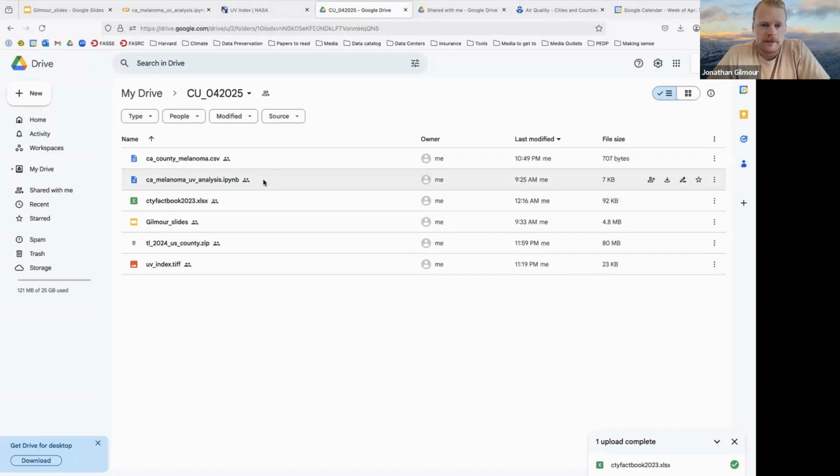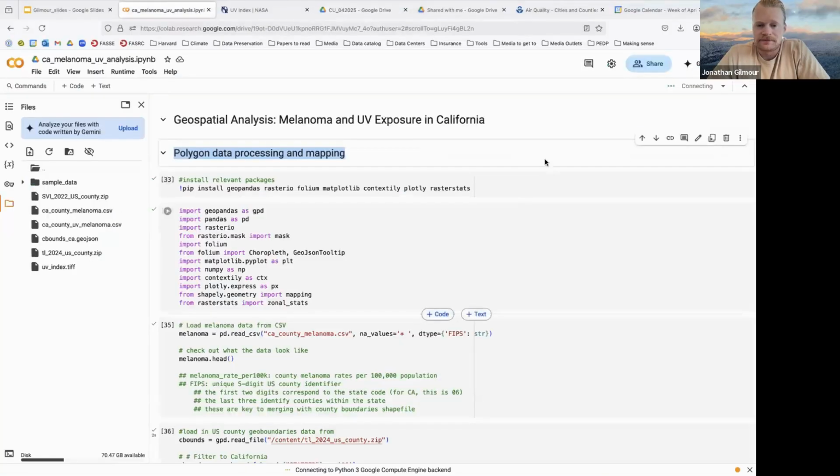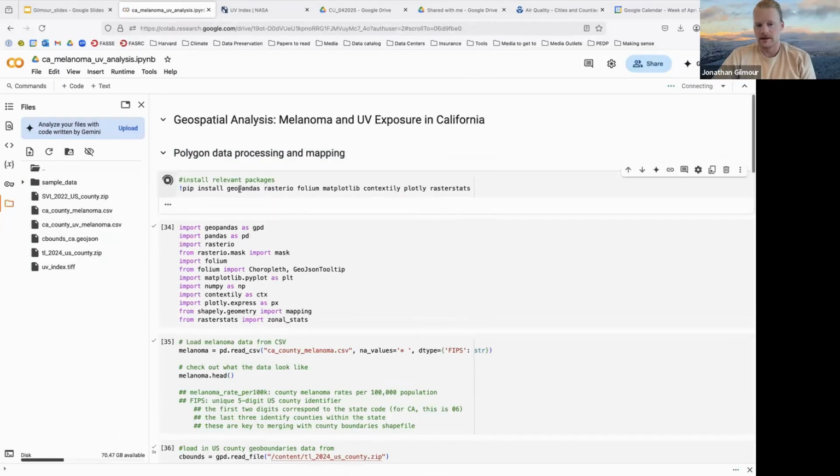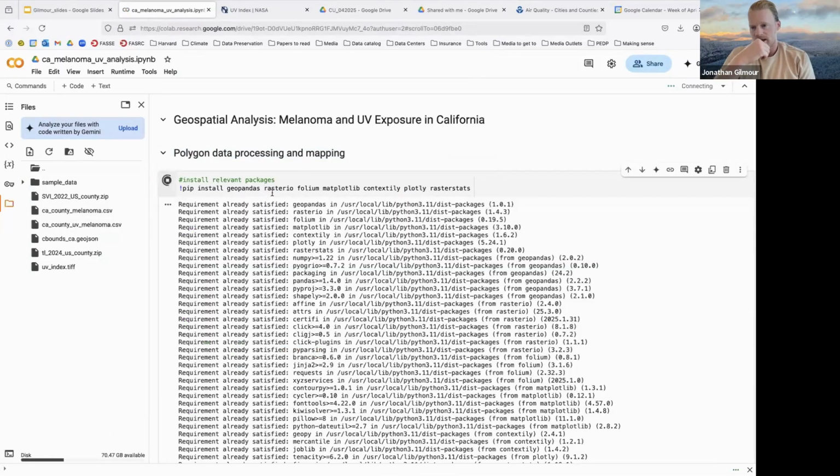We're going to open that. I have mine open here, and get started doing this geospatial analysis. Not seeing anything in the chat. The first thing we're going to want to do is install relevant packages. So you can run that first cell.